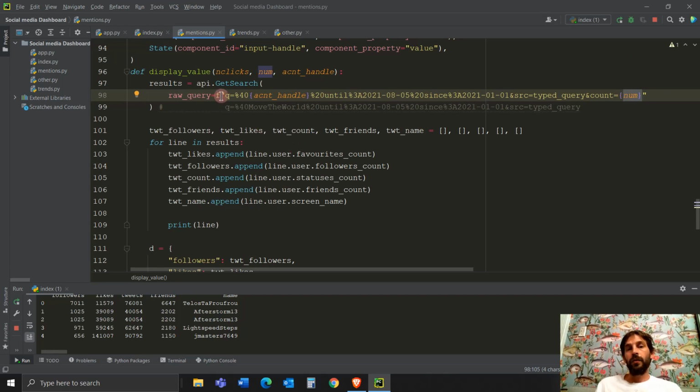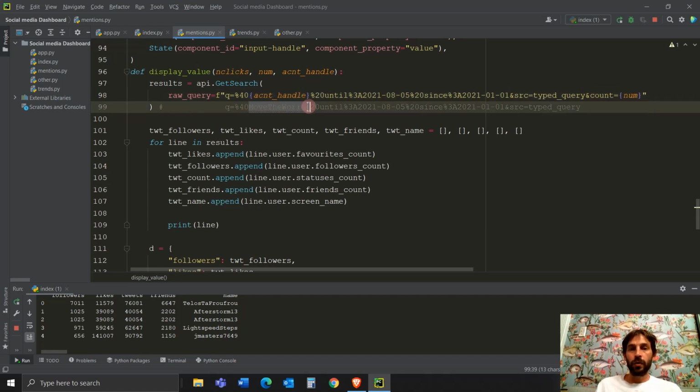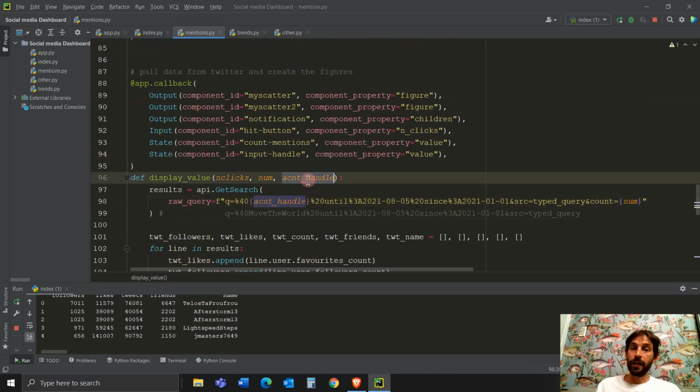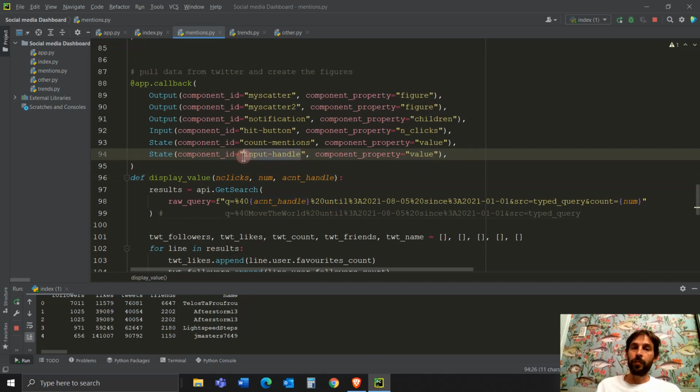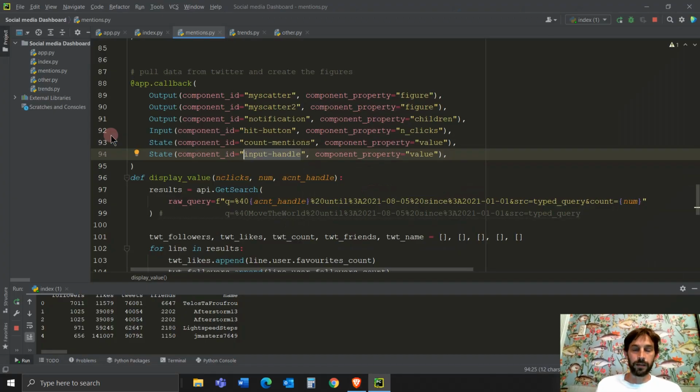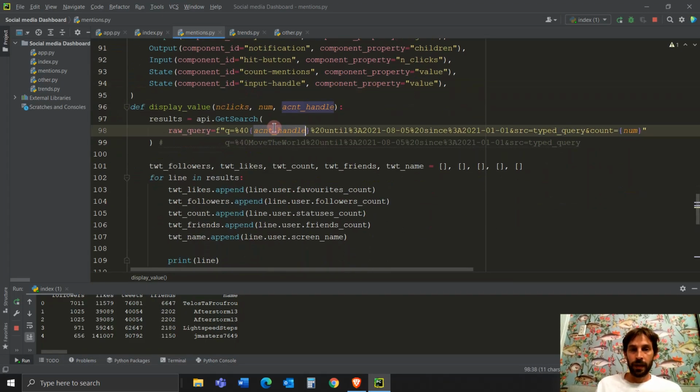This has to be information that changes when the user clicks on a button. So I use string formatting, okay, that you can do in Python. And instead of move the world, I just put the dictionary account handle. Remember, account handle is the value of the input field, okay? So if the user chooses plotly graphs without the at, just plotly graphs, and hits the submit button, then account handle will be the same as plotly graphs, okay? This is what will happen when the user chooses a name and hits the submit button.